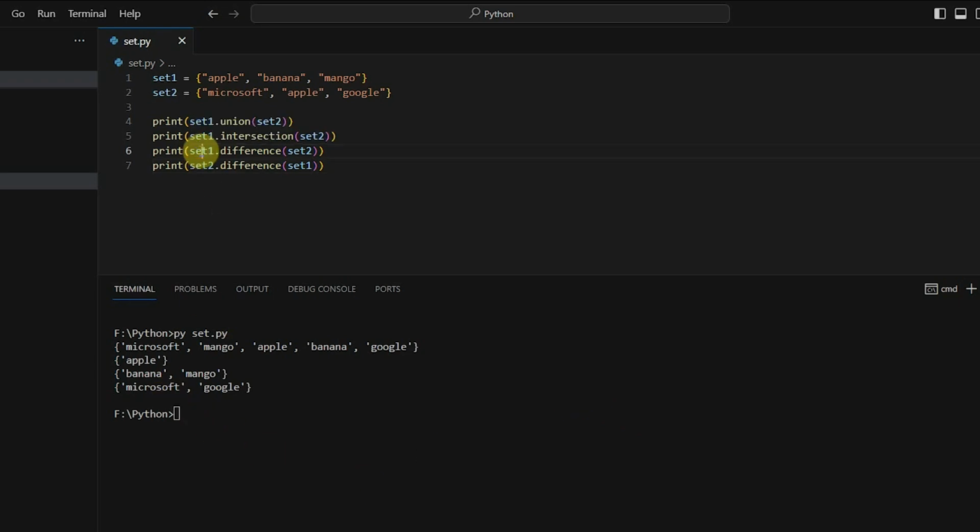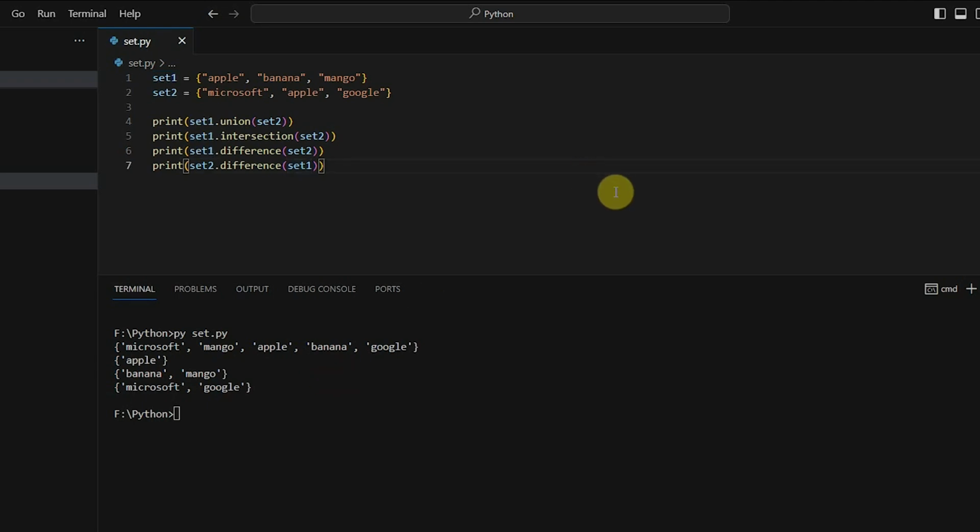So in this, set1 will be taken first and it will remove all the items which are existing in set2 from set1, and the remaining will be returned as a new set. Whereas when we say set2 dot difference set1, it will take set2 and all the items which are existing in set1 will be removed and only the non-common items of set2 will be returned as a new set.